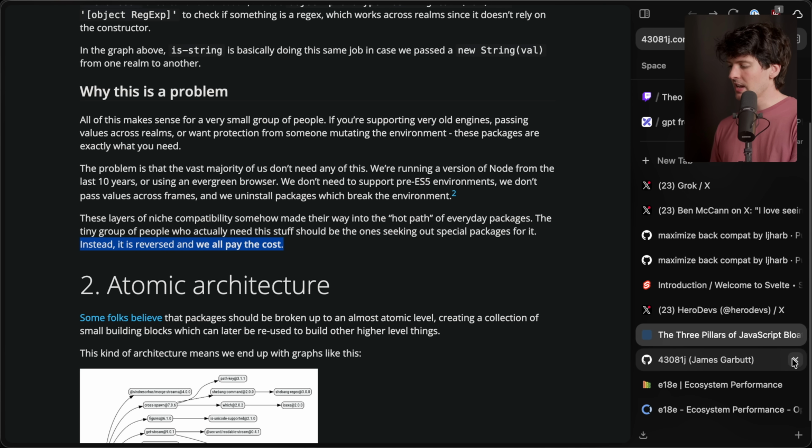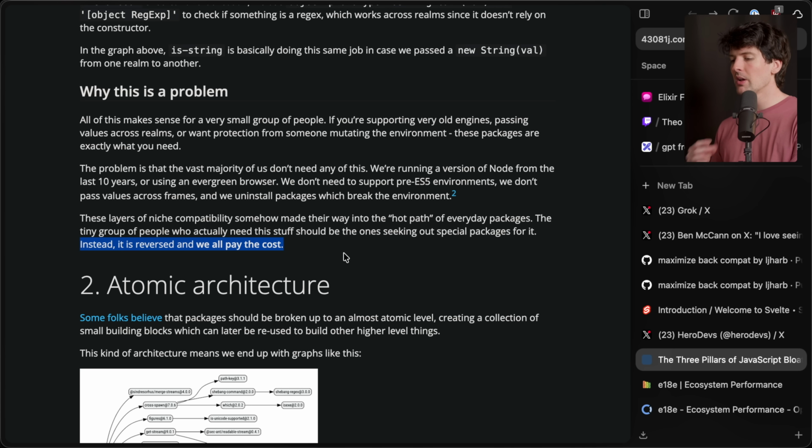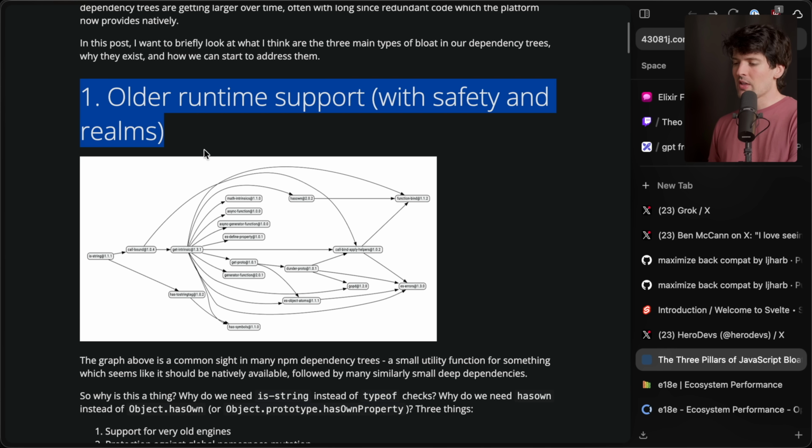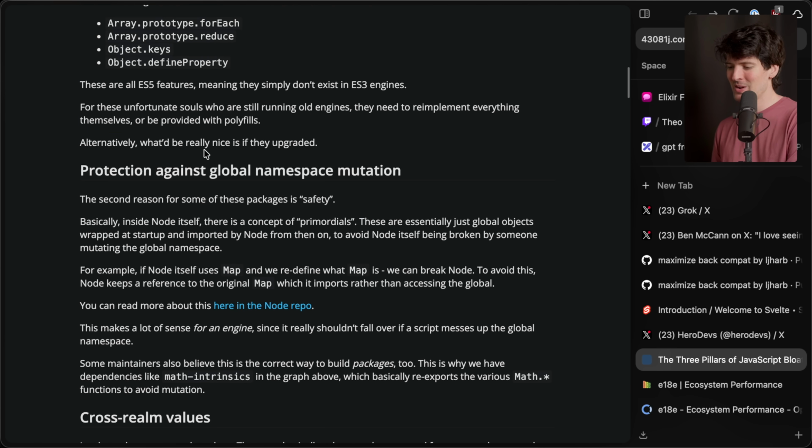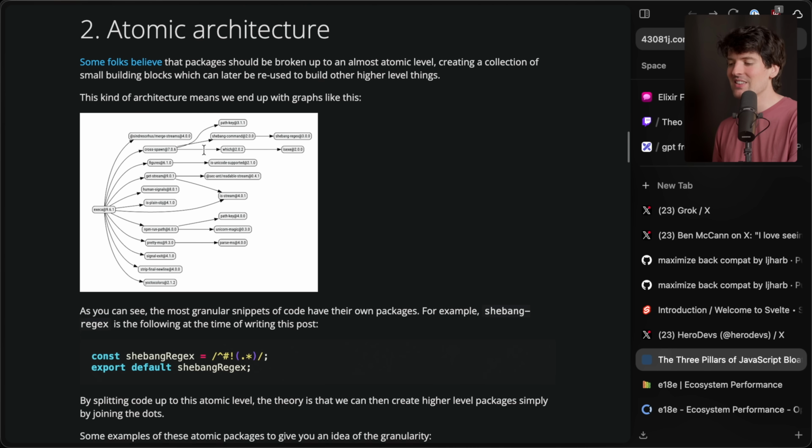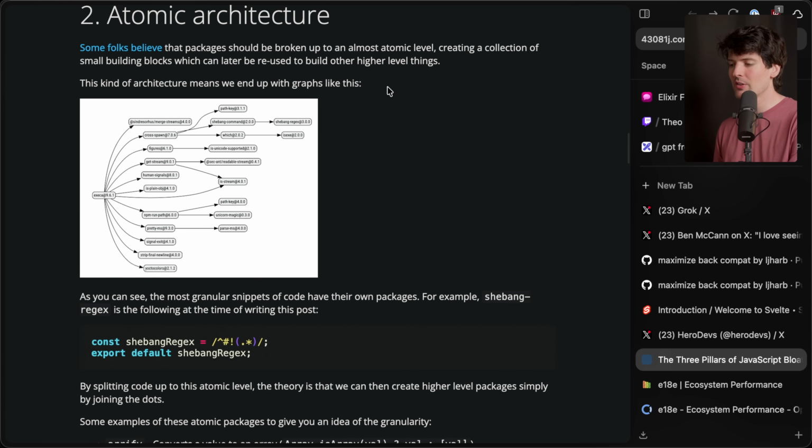Again, I want to emphasize just how thankless this work is, but also that I don't think it is appropriate for the Hero Devs team to effectively be forcing their unique needs onto the default path for other devs. These things are so uncommon that they probably need to be in either other custom branches or tags, or ideally even a fork with a different name for maintaining these old versions of the packages. That was all just for the first pillar, by the way. We got two more other separate things that can cause bloat. Thankfully, these ones are a little bit simpler.